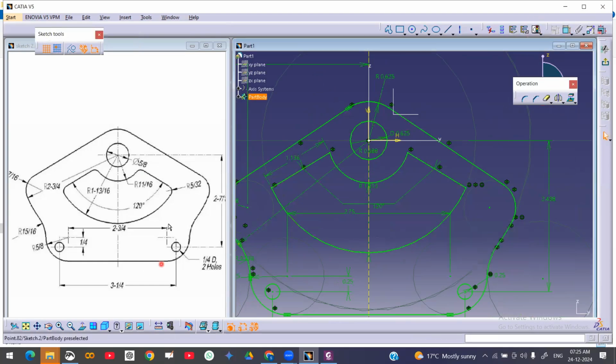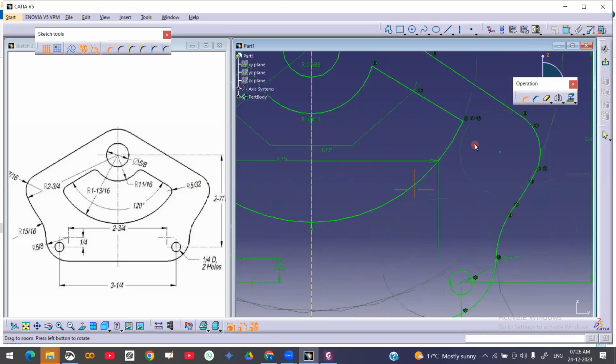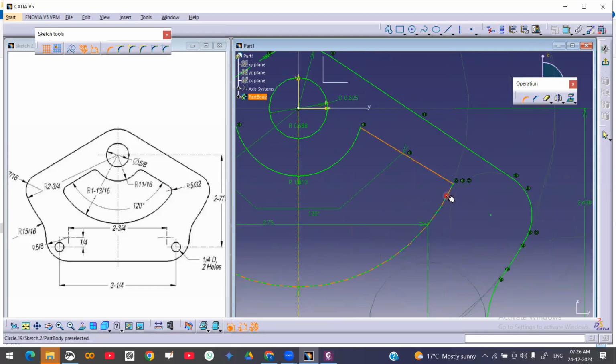It is iso constraint. So now lastly I'll give the radius of this corner, 5 by 32. I'll go to the corner and select the trim all option. This one and this one I'll select first. Then give 5 by 32. Enter.